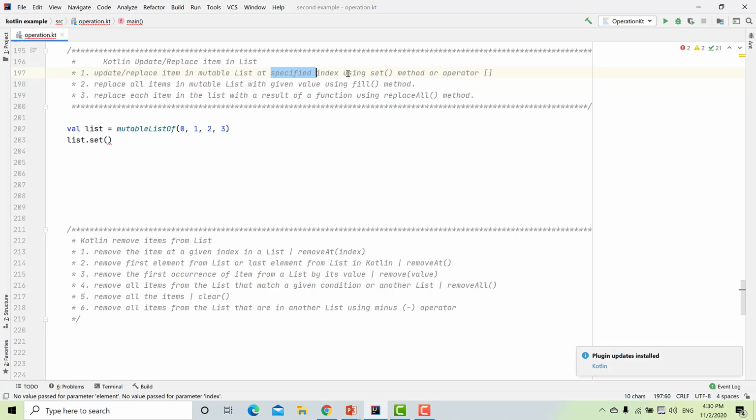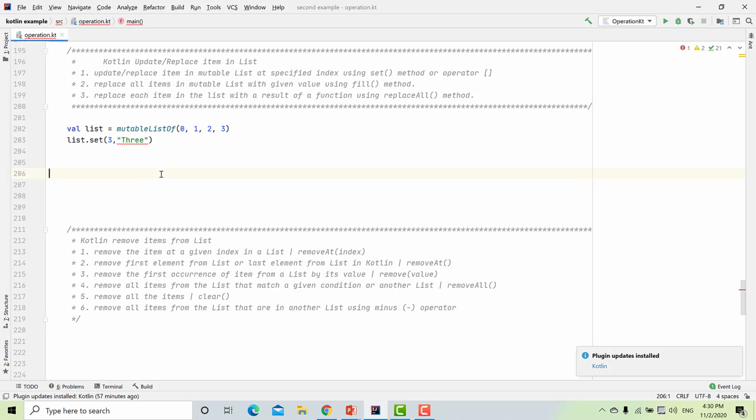This is the fourth element, 0 1 2 3, so the third index. And now what should be the value of this third index? I want to make it a string, tree, like this.